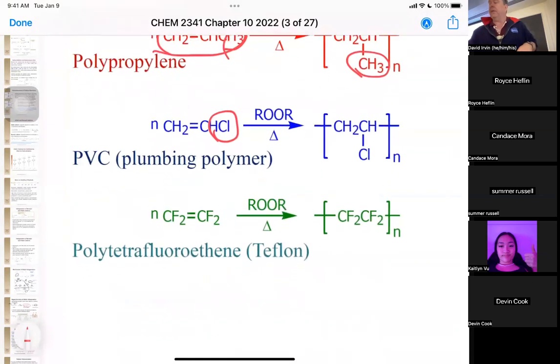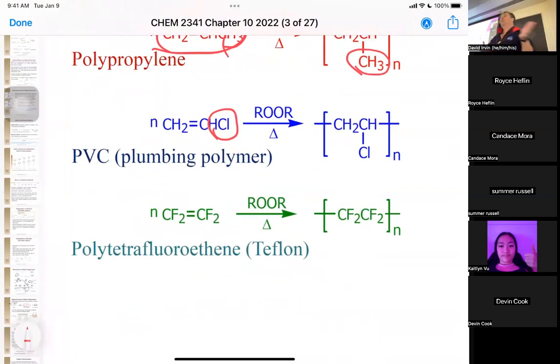Okay, now let's say you don't hang out in bars and you don't hang out in hardware stores. Well, if you ever had something where nothing would stick to it, like sometimes the pans would be a polyfluorinated system. Well, if you have tetrafluoroethylene and you polymerize it, you get polytetrafluoroethylene, or PTFE, trade name Teflon. Okay, Teflon. It's very dense, but it has a very strong carbon-fluorine bond. And the fluorine has its full octet. It doesn't like anything to stick to it. It's very hydrophobic, and things just slide right off it.